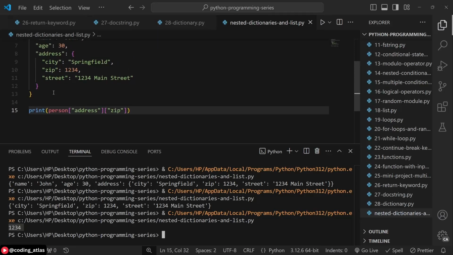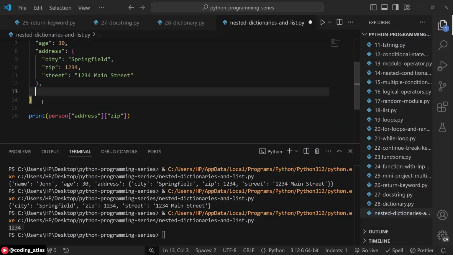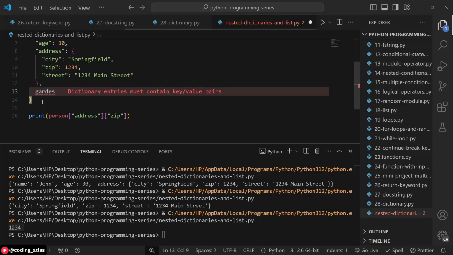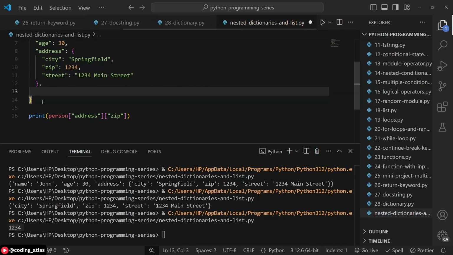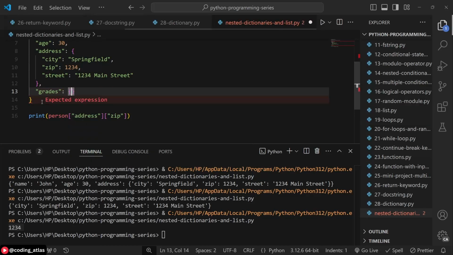Just like I said in the beginning of the video, you can also nest a list inside of a dictionary. To nest a list, let's assume John is a student. We can have a grades list here. So let's say grades, the key is supposed to be a string. So this is a list.